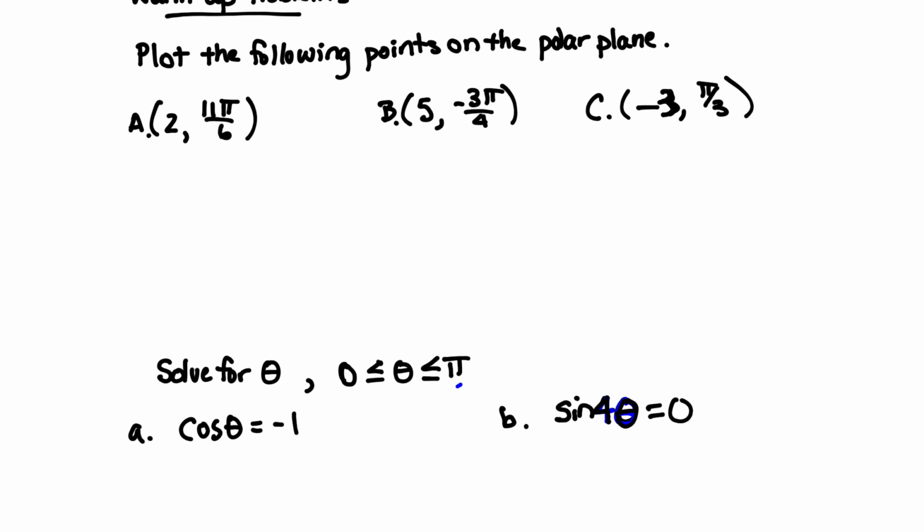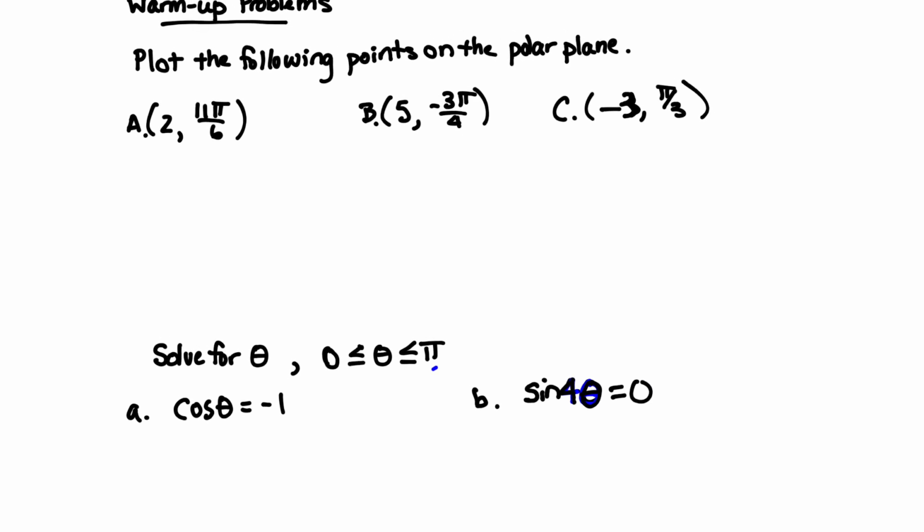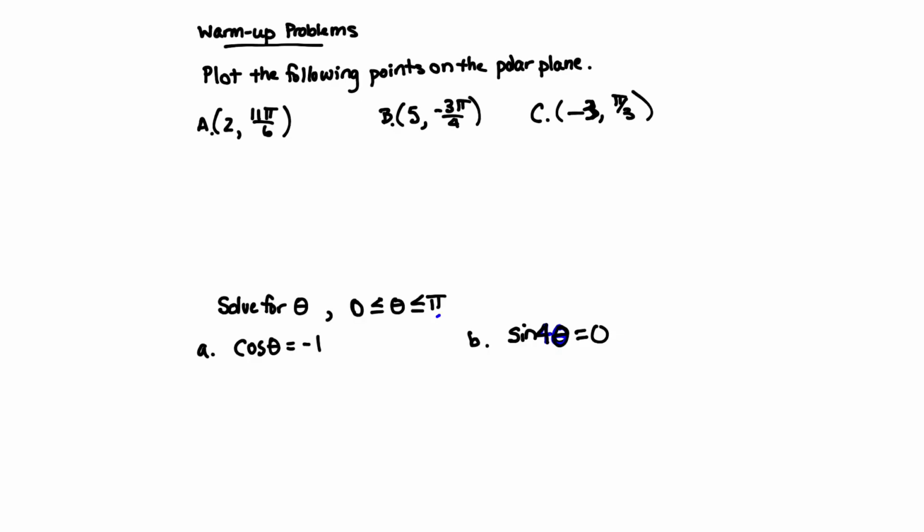All right, guys, we got some points. We're plotting polar points, and we're looking for thetas. Okay, I'm going to wander. Make sure you guys are warming your brains up here. Remember, polar paper consists of a pole, right? It's a pole, and then it's a series of circles that radiate out from that pole.